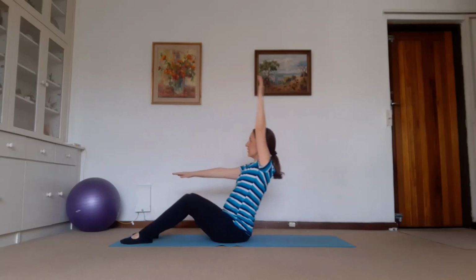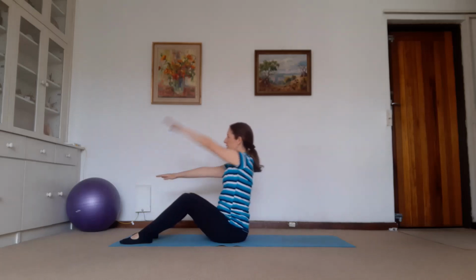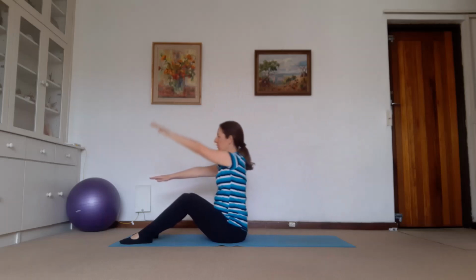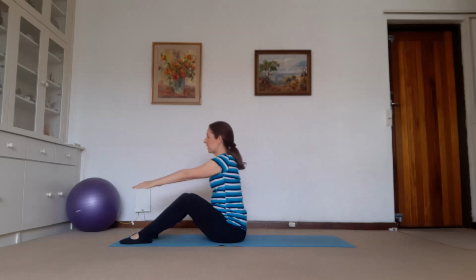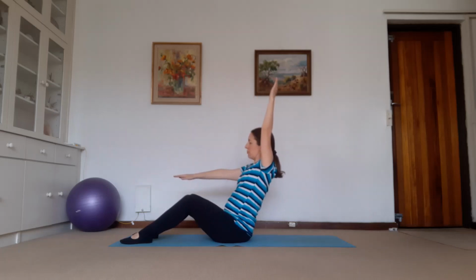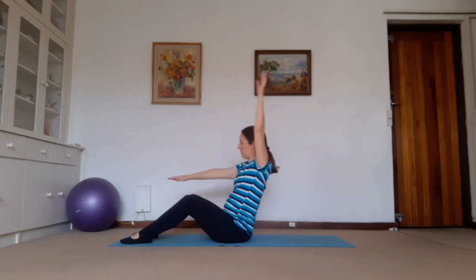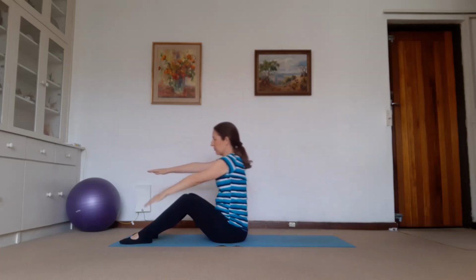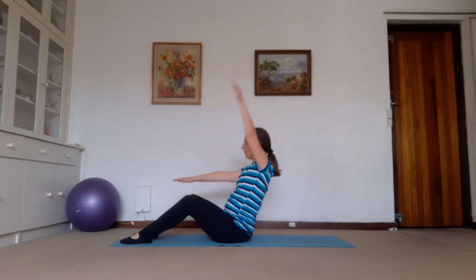Now we're going to stretch a little bit further as we twist. Be careful here. You go a little bit further and back, and up, down, further and back. Now we're going to go up and underneath the other arm, up, underneath the other arm. This is good for shoulders as well.